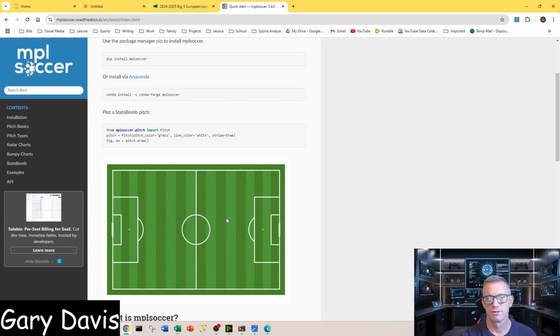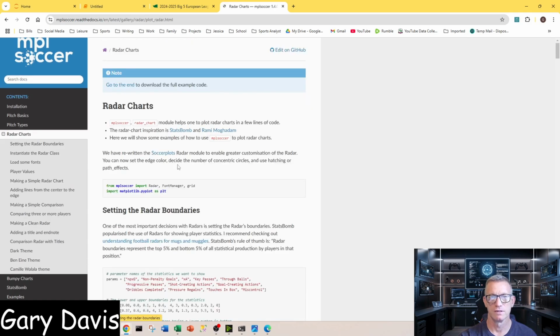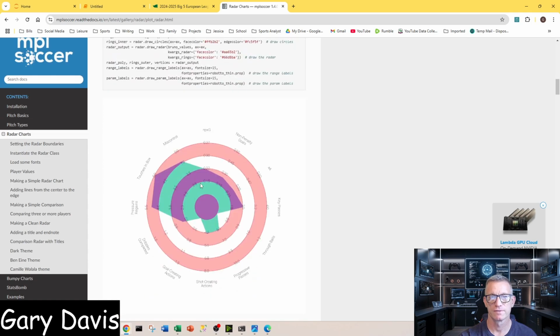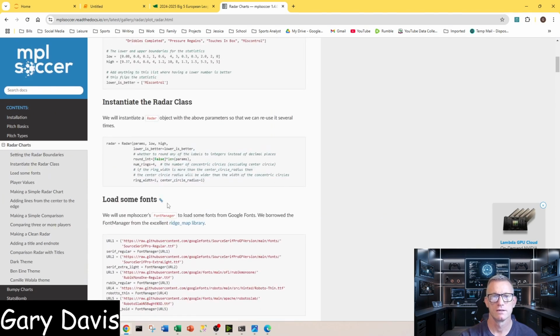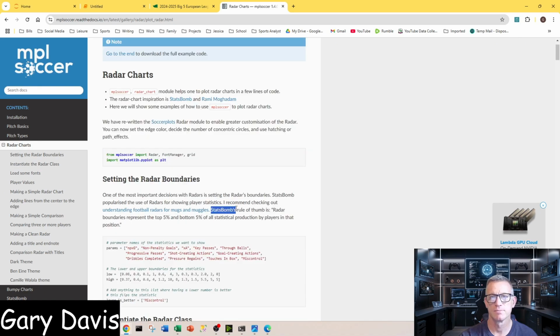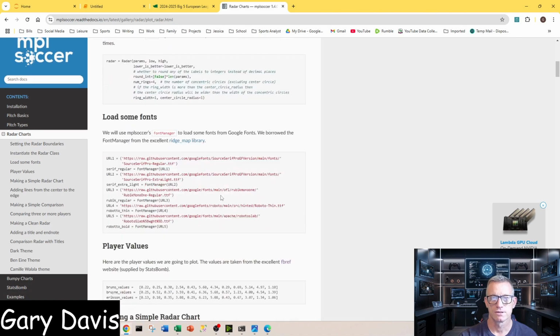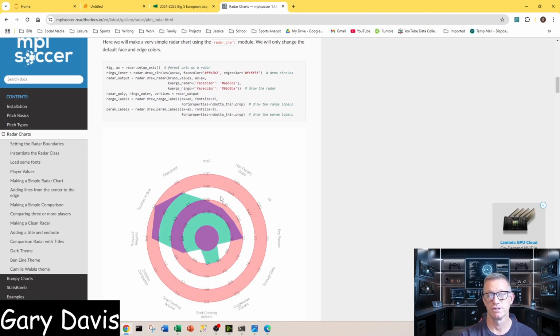A lot of their visualizations, if not all of them, use data from StatsBomb. I have changed and edited it so I can use it with FBref data. You'll see the code in a lot of these charts says StatsBomb, and I've changed it to use with FBref data.